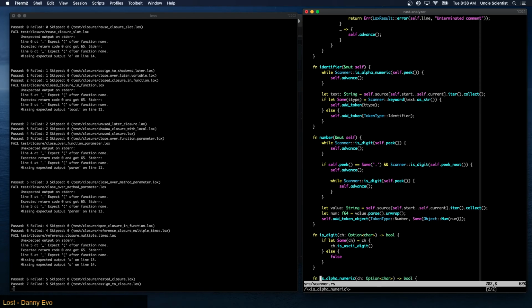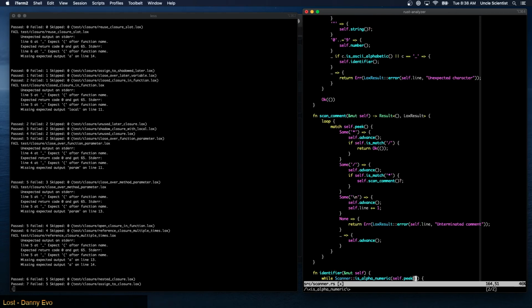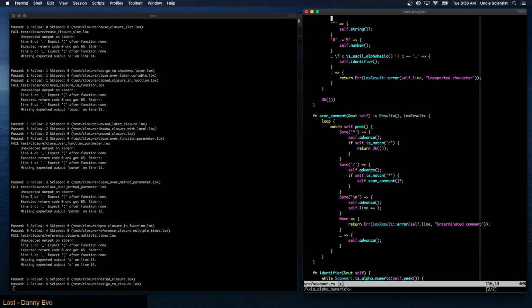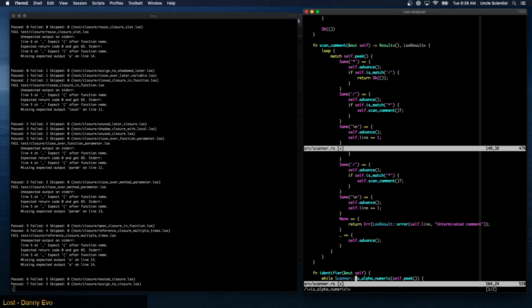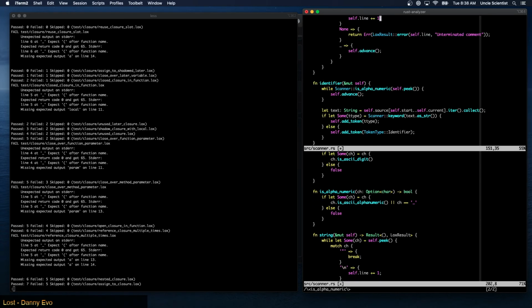Where does this get used? Alphanumeric is just checking to see if it is ASCII alphanumeric, or ch equals underscore. I think that's the bug, is that we're just checking to see if it's alphanumeric and not underscore. And we can actually fix that in our scanner up here. Is alphanumeric. We should just be able to call that same function.